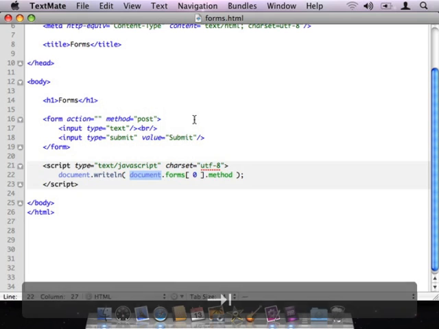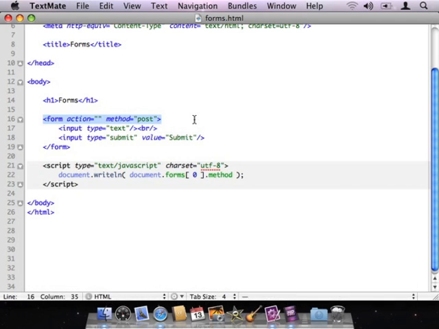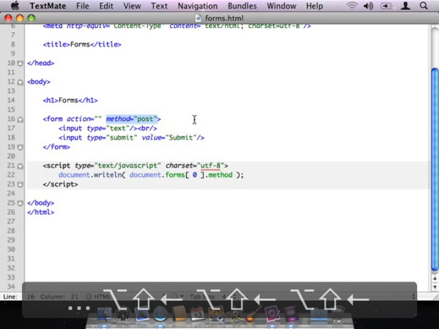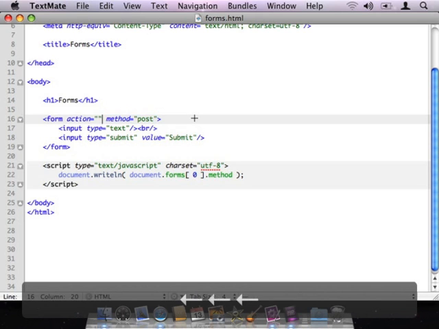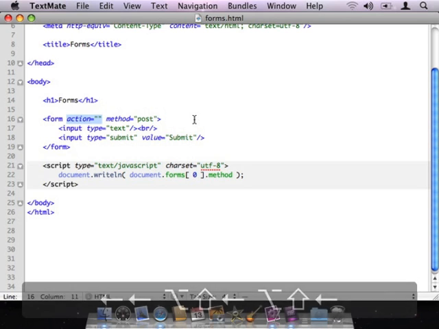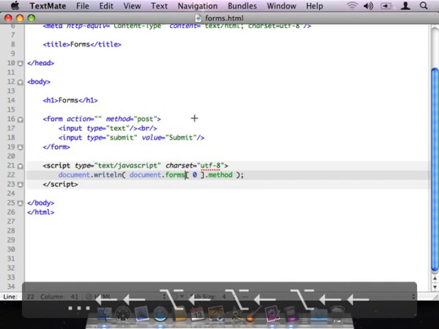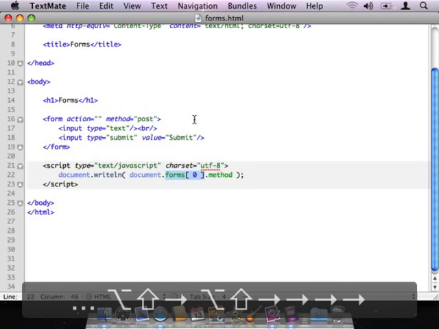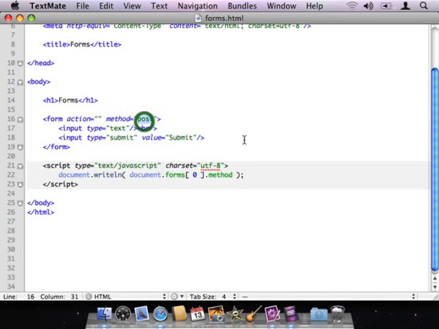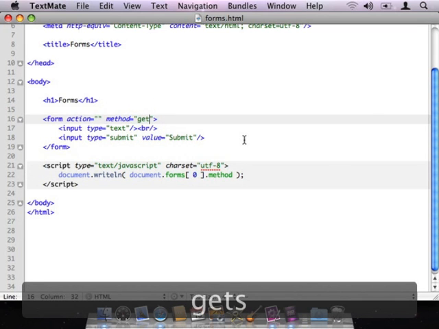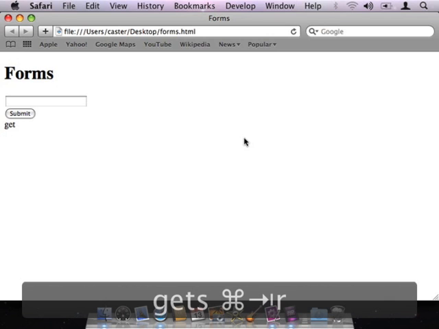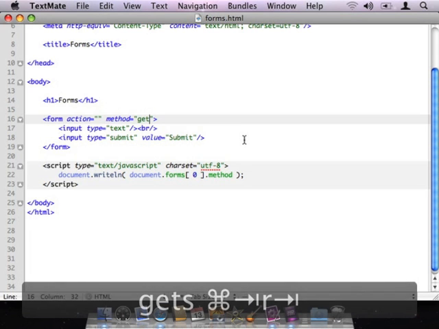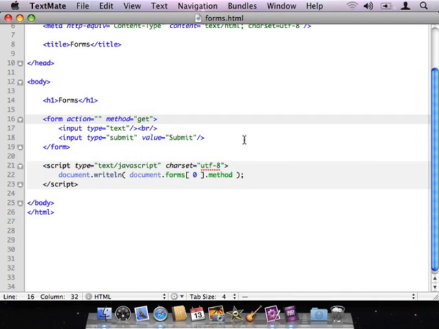So what actually happened here was that when the browser was reading down through this HTML file and encountered this form tag, it created a new form object as part of the DOM. Inside that form object, it put in an attribute called method and assigned it a value of post, and it put in an action attribute and assigned it a blank string. So down here in my JavaScript, when I say go into the document, access the first form, and give me the value of the method, of course what I get back is post, the exact same thing I had up here. If I were to change that to get, and pull that back up into my browser, you can see that indeed the JavaScript is actually reading the value that originated there in that HTML tag.